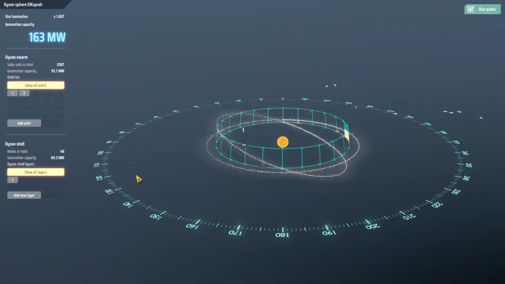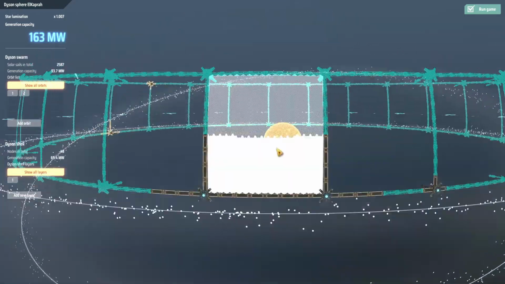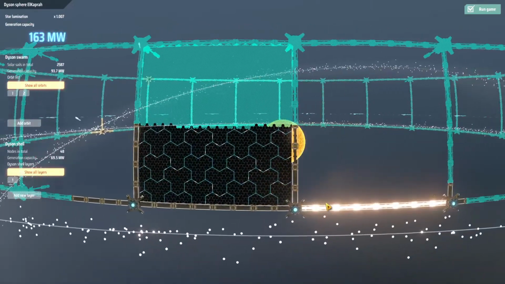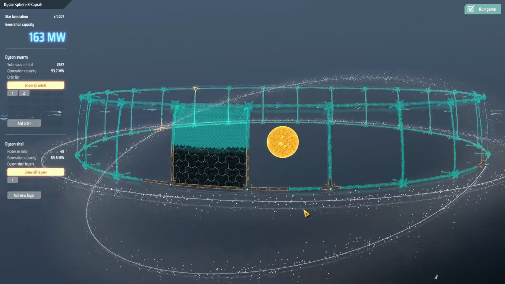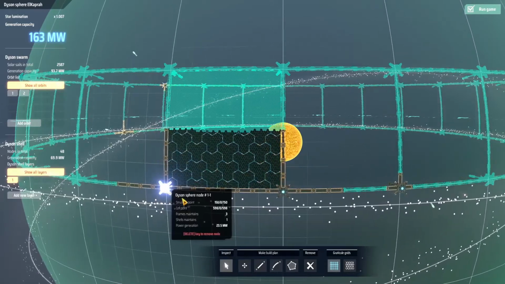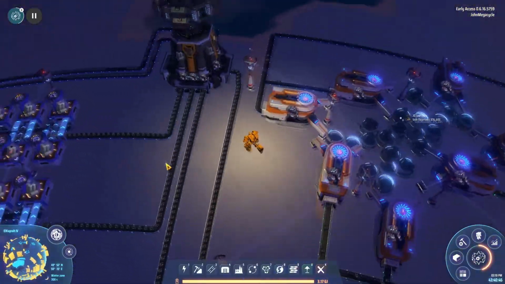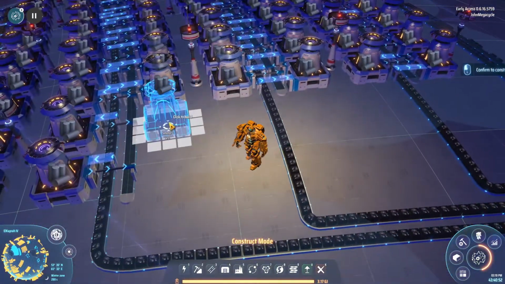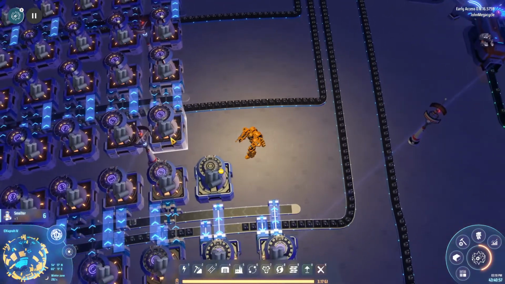Fairly decent amount, too. How much are we kicking? 163. Not too bad. And we are... Holy crap! Half a section is done. Look at that. Oh, you know what? I bet you it's going to go in order. No, it's not going in any real order. But how much energy is this making? 23.6? 23.5? Cool. Okay. That's 40 megawatts I didn't have before, and that's just going to be a slow burn. Slow churn and burn. Nope. That's wrong. Hold on. There we go.